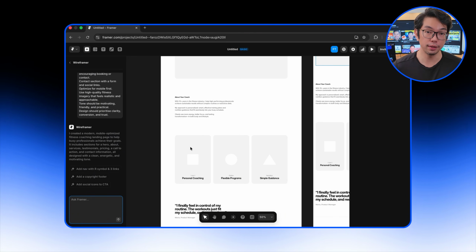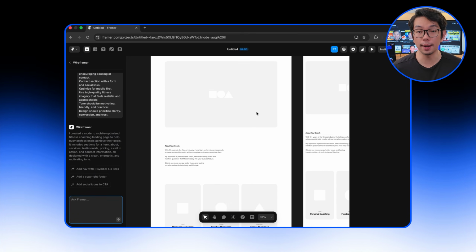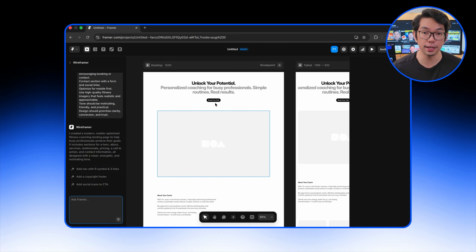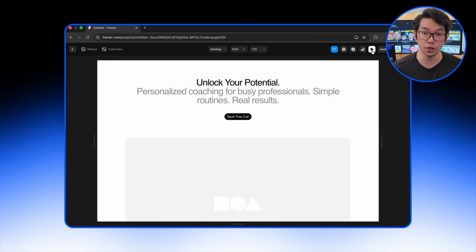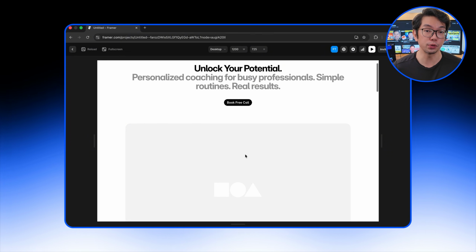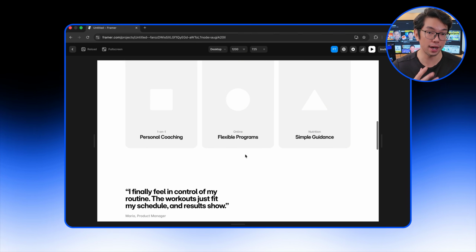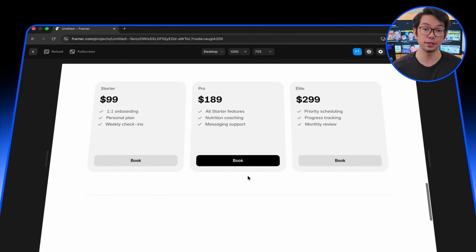And when the generation is done, Framer will give you a few different layout options to choose from. Don't worry too much about the colors or copy, not at this stage. Let's just focus on the overall structure and flow, and pick the version that feels strongest. And remember that you can always swap sections or mix things together later. So this is where things start to get fun.